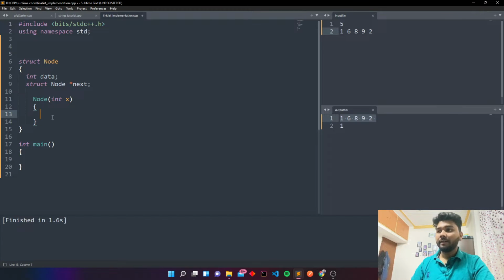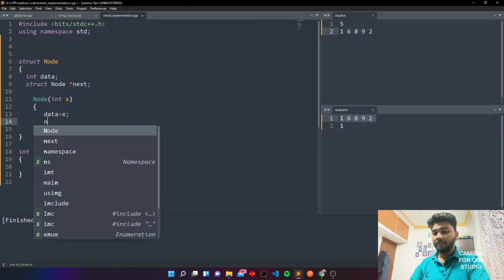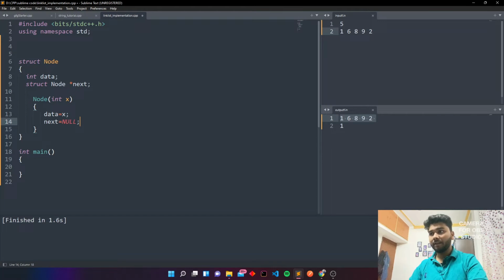In GFG there are different methods. If you want to create the linked list using the value, or you may create it with the address also. Here I'm implementing using the values only. In GFG you can see the hidden question, and there you will see different types they use to create a node. So data will be x and the next will be null. Null is written like this, either always with a capital, or if you want to write it small, nullptr. You will see the color will change. So I write null. Now it has been created, and this will be closed with a semicolon.